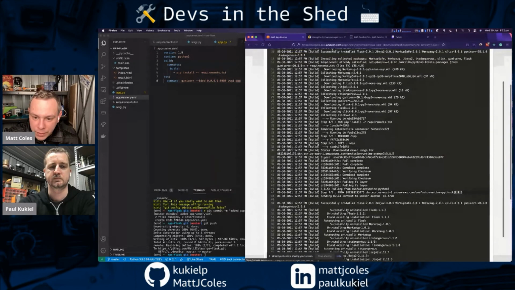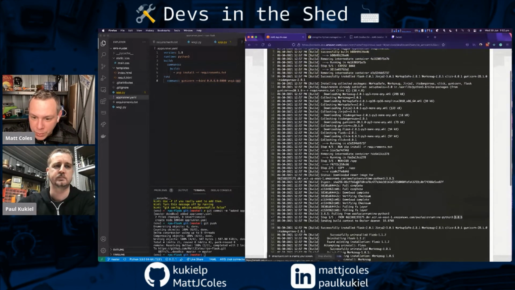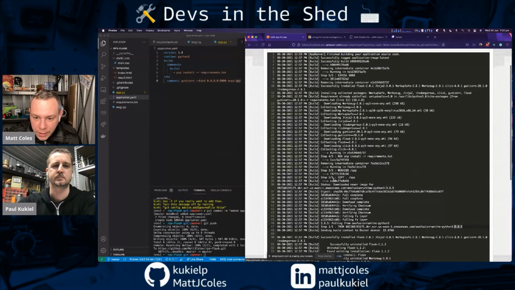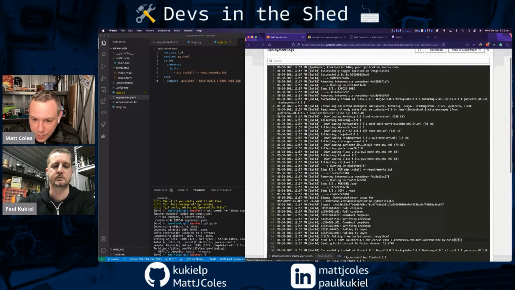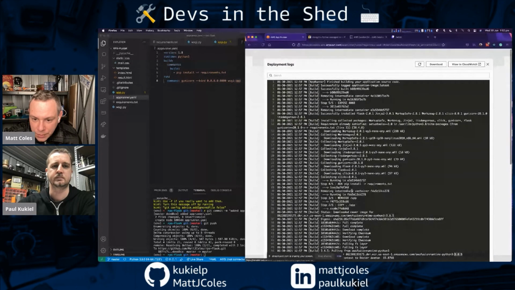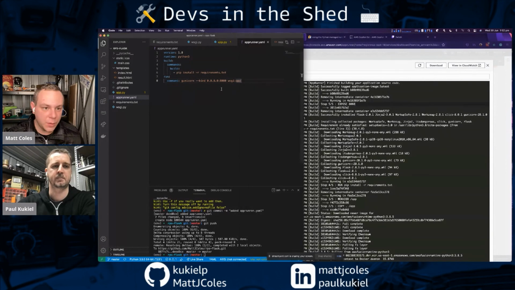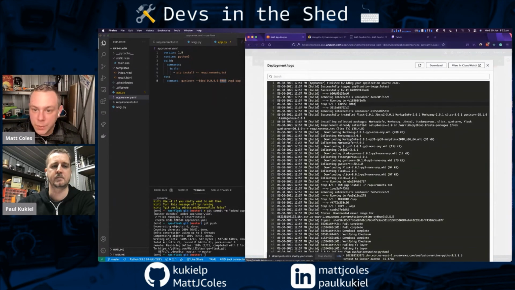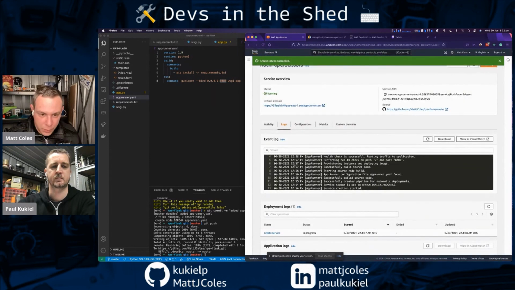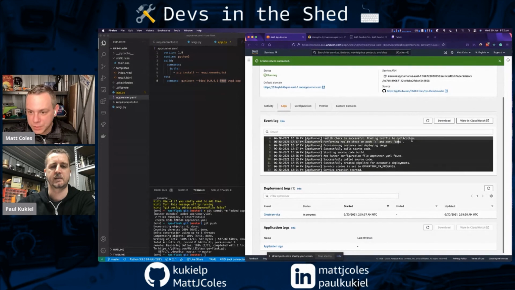Running through the rest of it, it did a checksum, pulled from ECR, copied my app across, and successfully installed everything, launched the container, and exposed port 8080, which is what I was using with Gunicorn here, as you can see in the run commands. So that's good as well. And then successfully built. If I go back to the event log itself, I can see the health check was successful and it started routing traffic to the application. So I'm all in business.